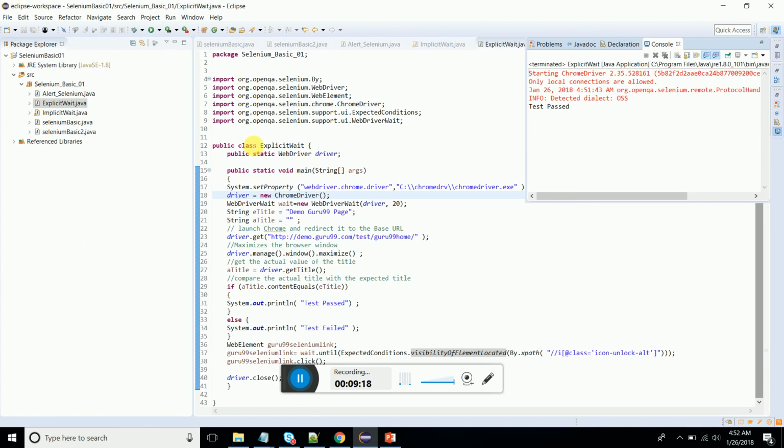So the word of advice is, when you transition from one page to the other, you should have an explicit wait for the element which is in the second page. If you want to wait till the particular web page is loaded, then you should capture and put an explicit wait for the last element which is loaded in the page, or you can put an explicit wait for the element that you want to click or perform an operation on. So this is how we use implicit waits and explicit waits in Selenium. Thank you.